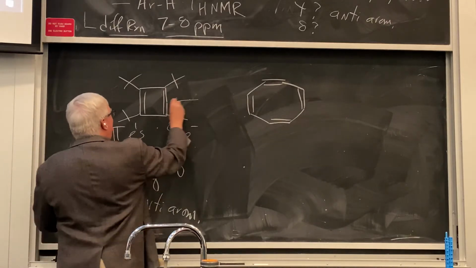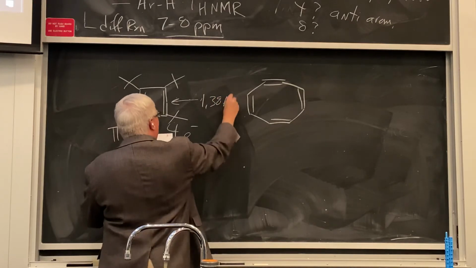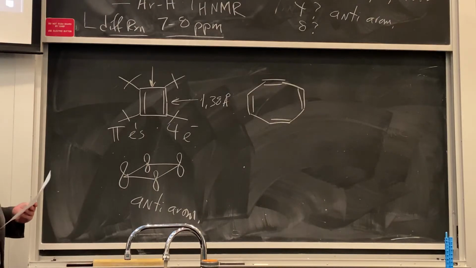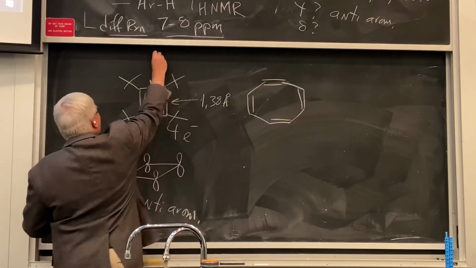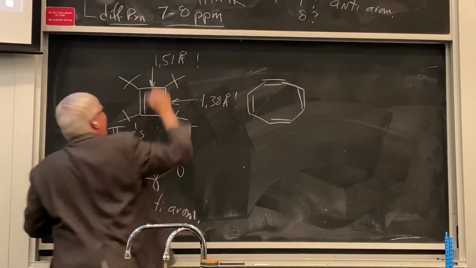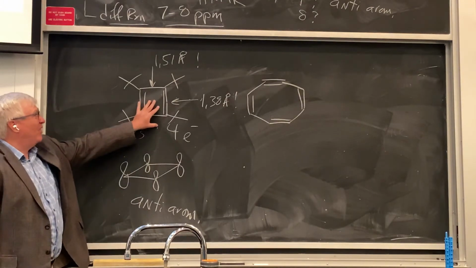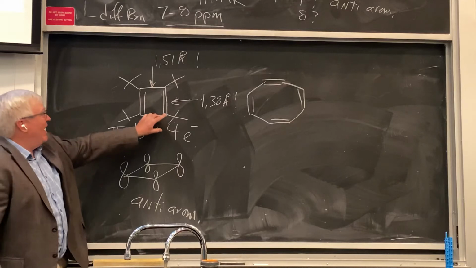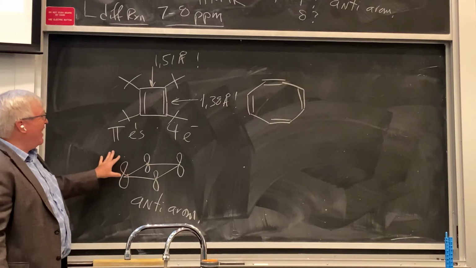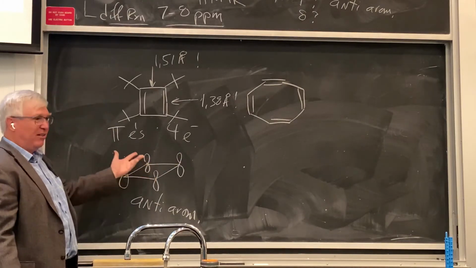It shows that this bond right here is indeed a double bond, 1.38 angstroms. And in the X-ray, this bond here, which turns out to be a true single bond, is 1.51 angstroms. And I think that's amazing stuff, and that's indicative of what? These 4 pi electrons in a flat structure turn out to be anti-aromatic, and it has true double bond, single bond character, okay? So again, anti-aromatic here because it violates that Huckel rule, and it has to be flat because it's a small ring.